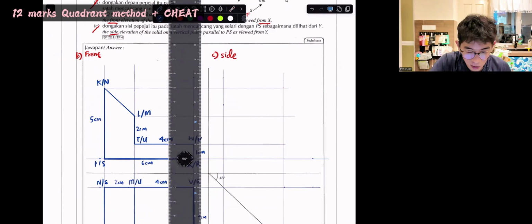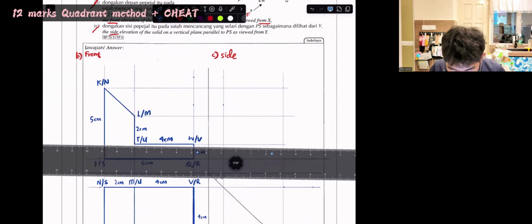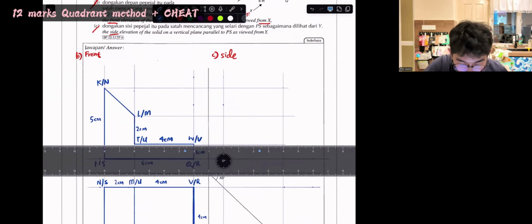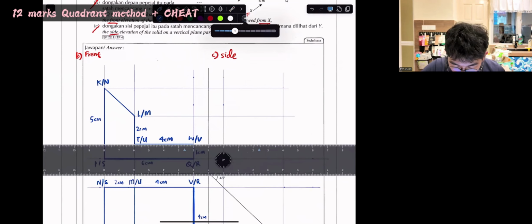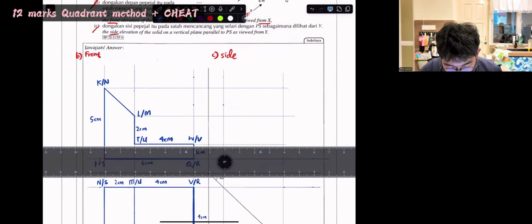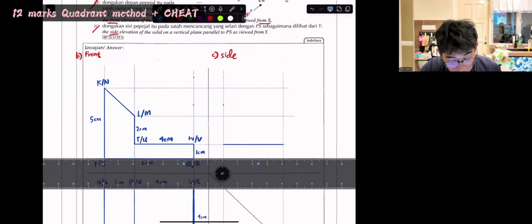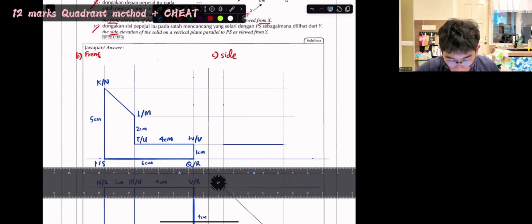Then you just connect the lines and make it thicker. So now, you see? Cannot tahan. Perfect 4 cm. You see, perfect 4 cm. So now we can draw already. Okay, so we complete this. Then 12 marks is yours. Okay, and make sure you send a message to my WhatsApp so I can see how perfect your drawing is.